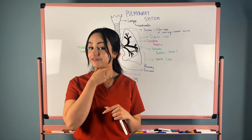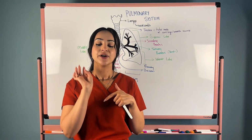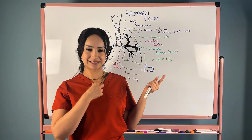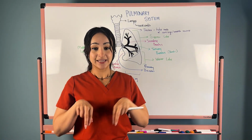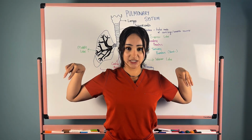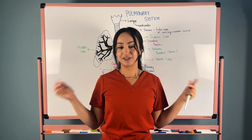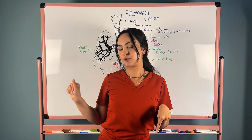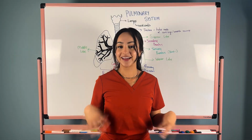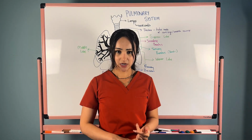It's going down through our pharynx, which is before the larynx, and that's kind of that passage that helps guide the food to the esophagus, but the air that we're talking about goes through the larynx, down through our trachea, into our what? Don't look. You guys start naming them. Bronchus, bronchi. But what comes before that? Primary bronchus, good job. Then our secondary bronchi. Then our tertiary bronchi, easy peasy lemon squeezy. And then our last little guys that we'll talk about, okay?